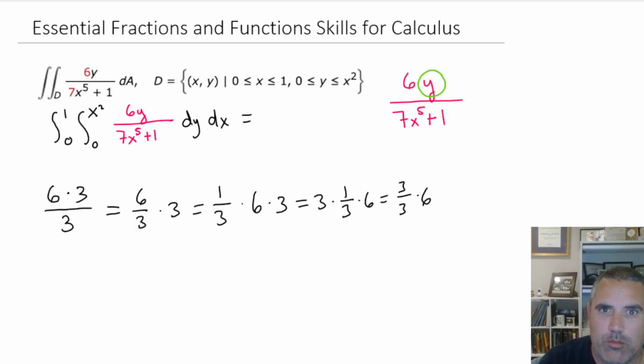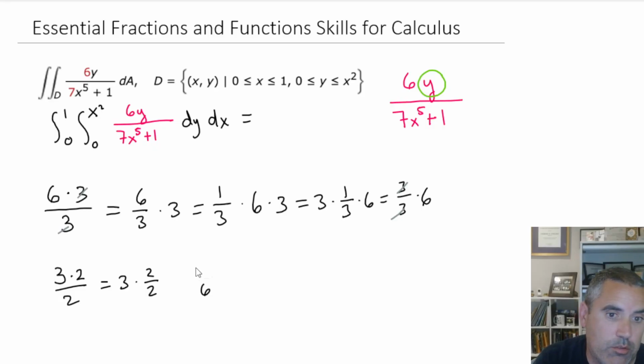Because if you know how to work with your fractions, you'd be rearranging them in your head and just saying 6. I've seen this rear its ugly head many times. So I've seen students get in trouble when they were trying to do something like 3 times 2/2. I've seen people do this and they don't realize they can rearrange, and I've seen students write 6/6 in a Calculus 3 course. So a misunderstanding about rearranging.